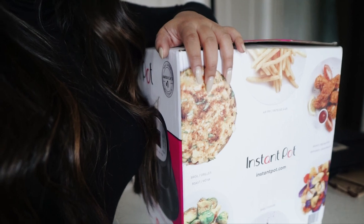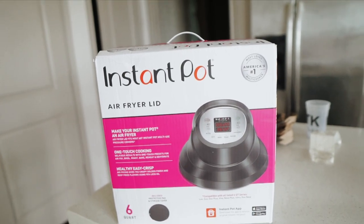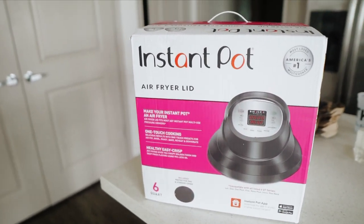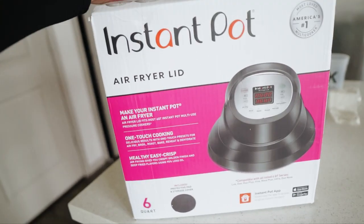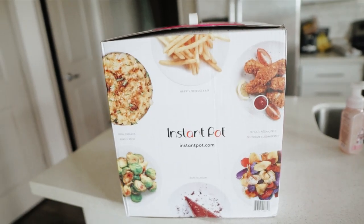I did want to show you guys another thing I got, and it's not from Facebook Marketplace. My dad gave me a West Elm gift card for Christmas and I actually ended up using it at Williams-Sonoma. The first thing I got was a cheese board — it is beautiful, stunning. I feel like it was just never something I would actually spend my own money on, so I'm really glad I got it with the gift card. I had some money left over, so I got an air fryer — well, actually this is the Instant Pot lid, a lid that goes on the Instant Pot. My sister gave me an Instant Pot as my housewarming gift, so I thought this would be really cool because I've just been hearing so many good things about air fryers.